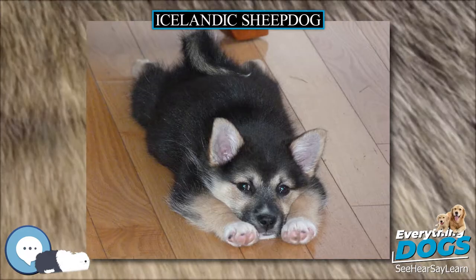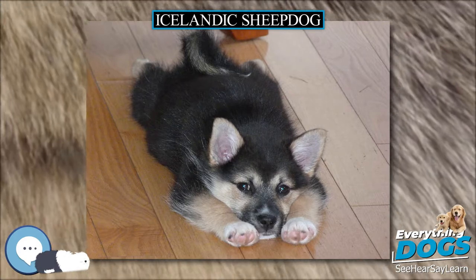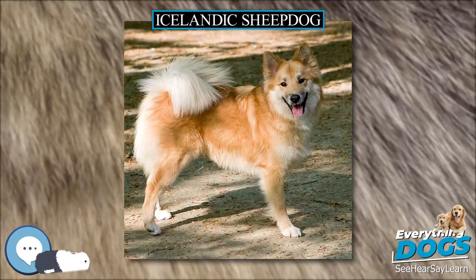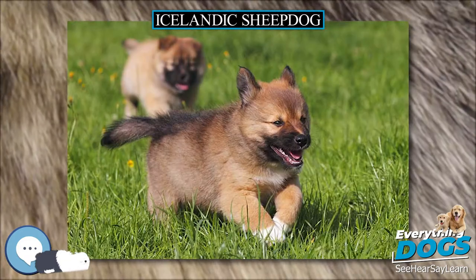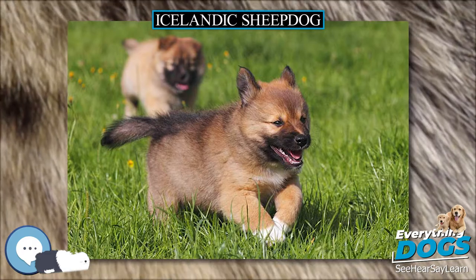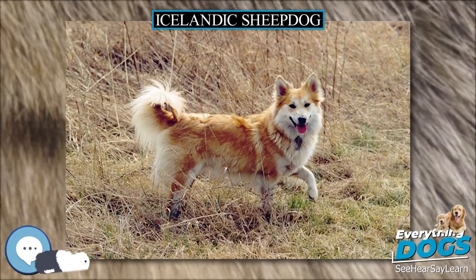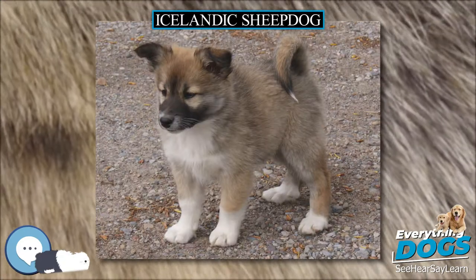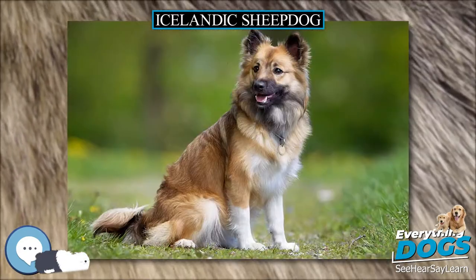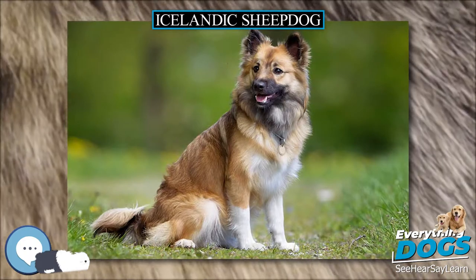Plague and canine distemper destroyed over 75% of the breed in the late 19th century, leading to a ban on the importation of dogs to Iceland. The purebred Icelandic Sheepdog was again bordering extinction in the late 20th century, and in 1969, the Icelandic Dog Breeder Association, H.R.F.E., was established to preserve the breed, among other aims. The Icelandic Sheepdog gained AKC recognition in June 2010, alongside the Leonberger and the Cane Corso.